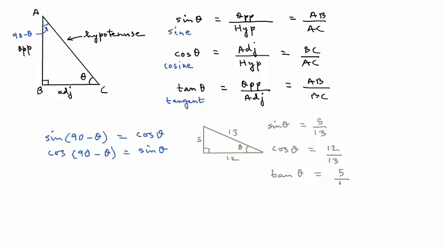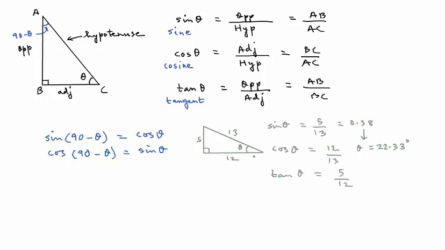And tan theta or tangent theta is the opposite over the adjacent. That's 5/12. Is there a way we could find out the value of theta? How many degrees is this? Yes, we can, by the use of something called the trigonometric tables that's got the sine, cosine and tangent of all angles. Let's say we want to use sine. So we know that sine theta is equal to 5/13. We change this to a decimal and we get 0.38. And you look up your tables to find out which is that angle whose sine is 0.38, and you will find out that theta is equal to 22.33 degrees.